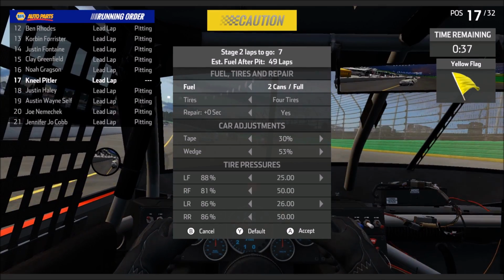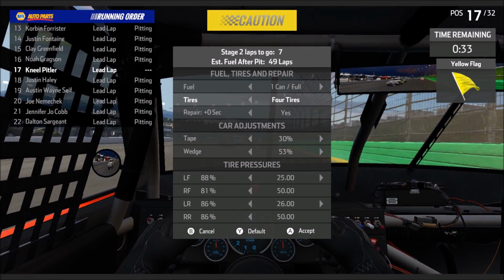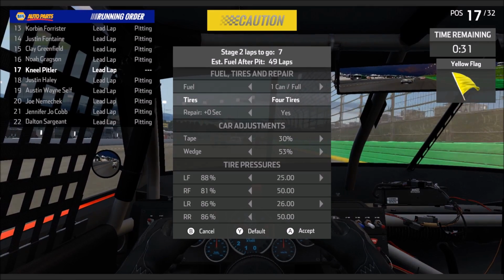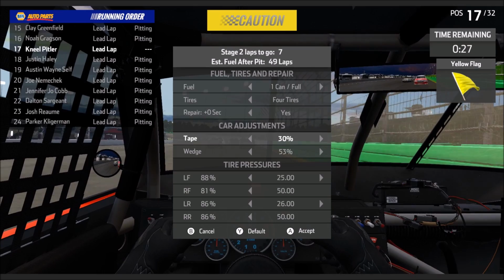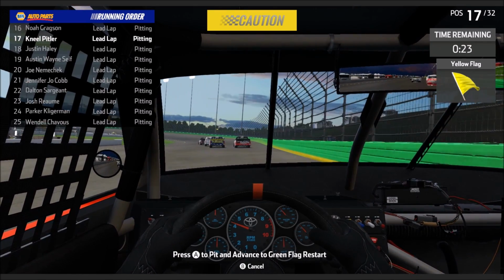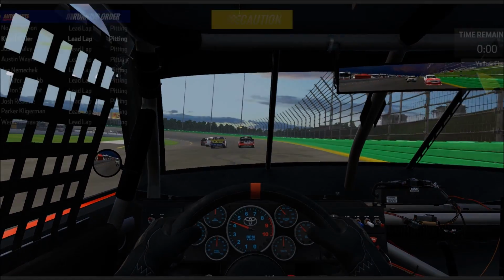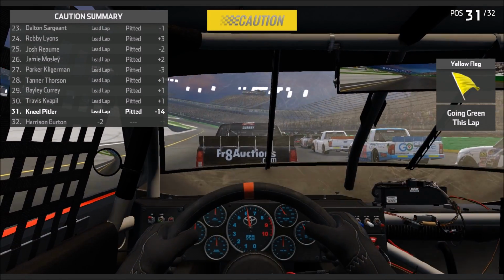Estimated fuel, yes, 49 laps. Excellent. So we'll pit. I guess we might as well go ahead and get tires. We're going to drop to the back anyway, I would imagine. So let's go ahead and get a little bit more wedge here. Okay, let's advance on, and sure enough, there we go, straight to the back.